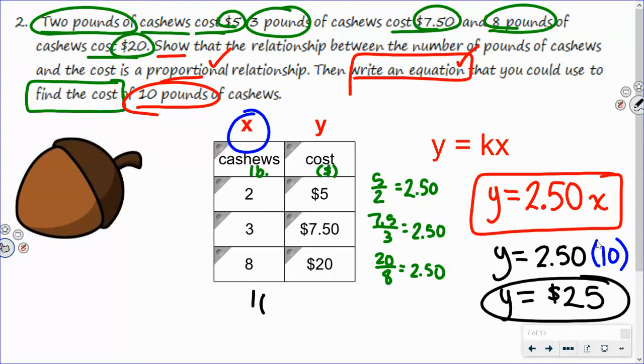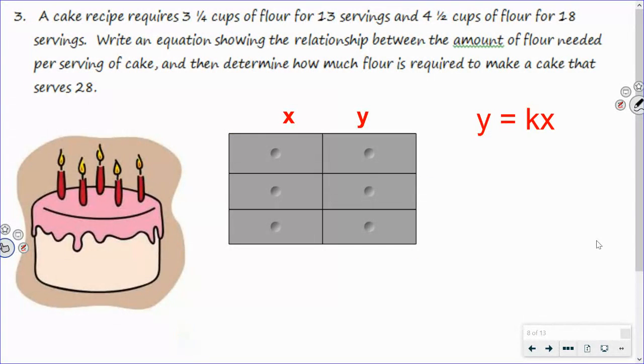So imagine we could have just continued on the table, but what if it didn't say 10 pounds? What if it said 110 pounds? Who wants to continue that table? But the equation can be quite helpful. I'm not going to say any more about that. All right, pause the video if you need, and come on back when you're ready.